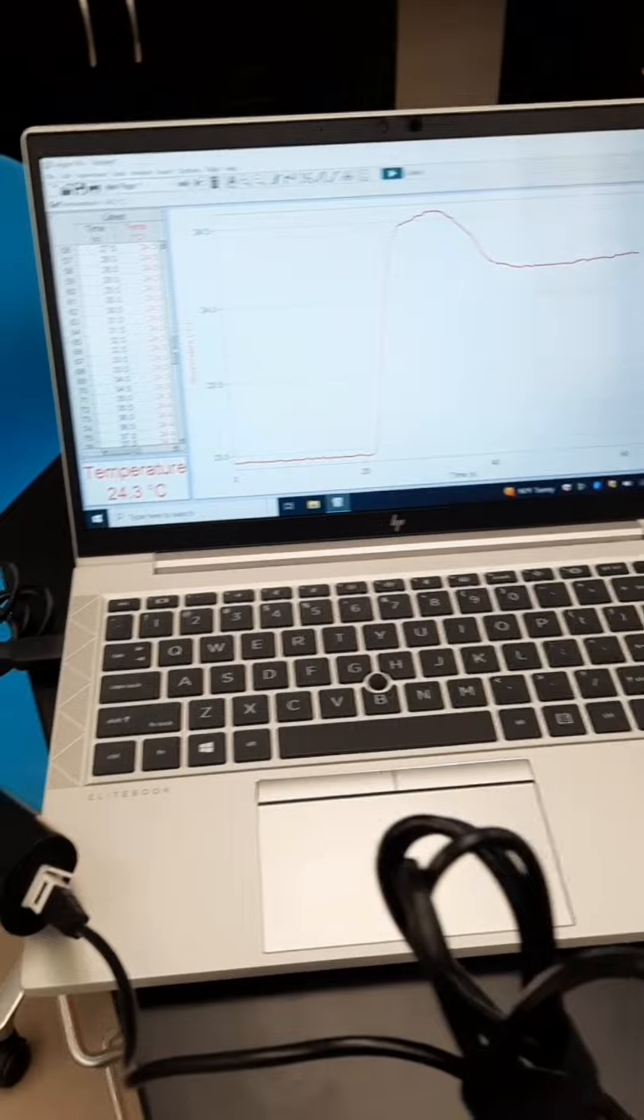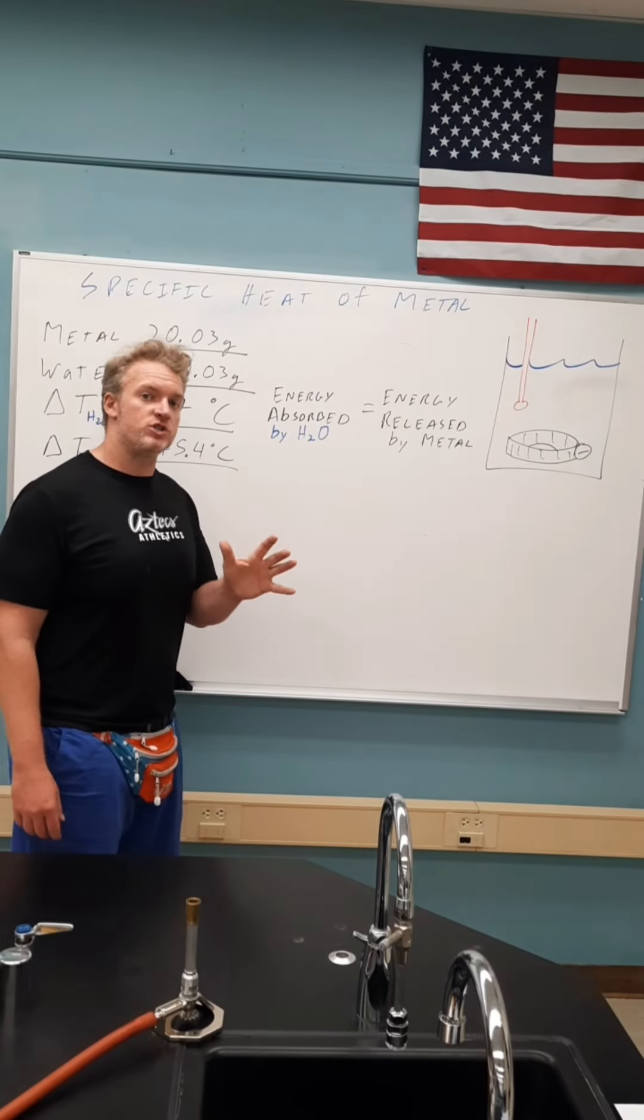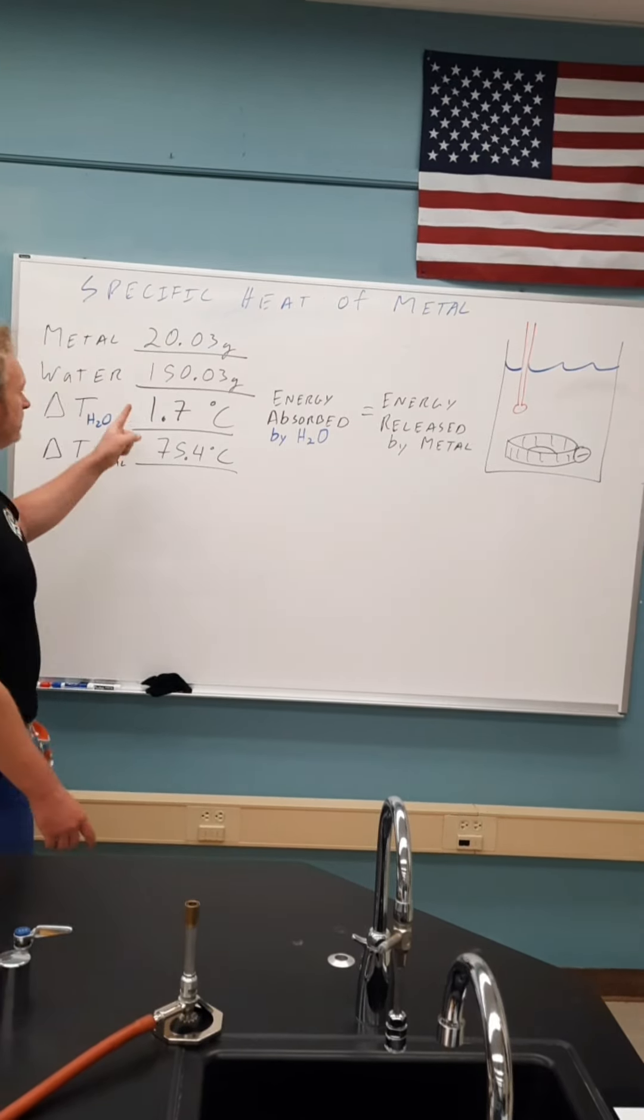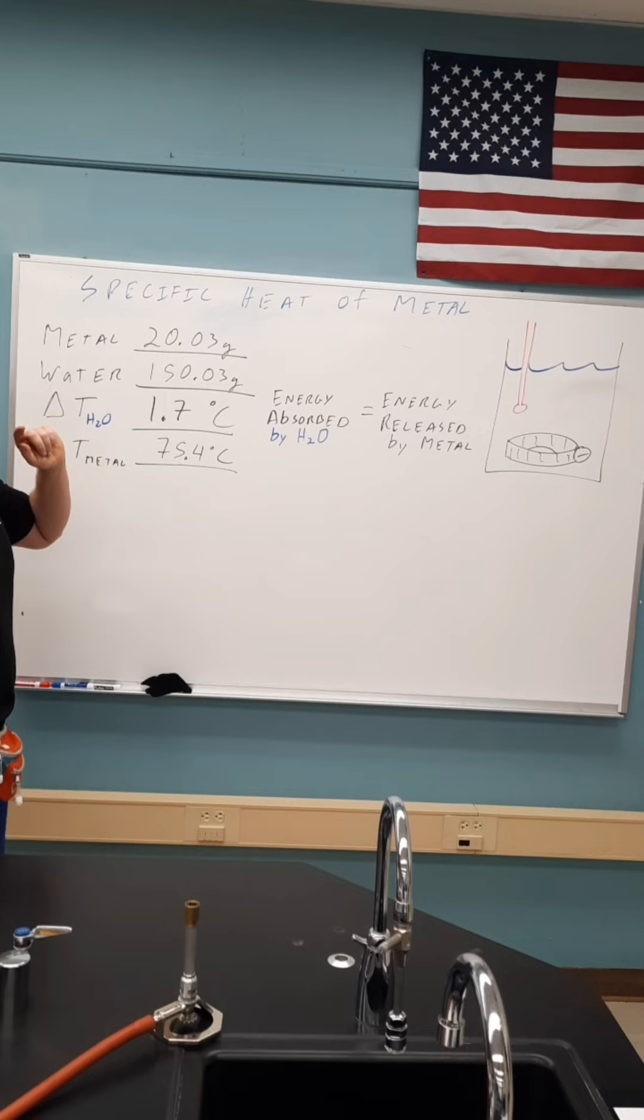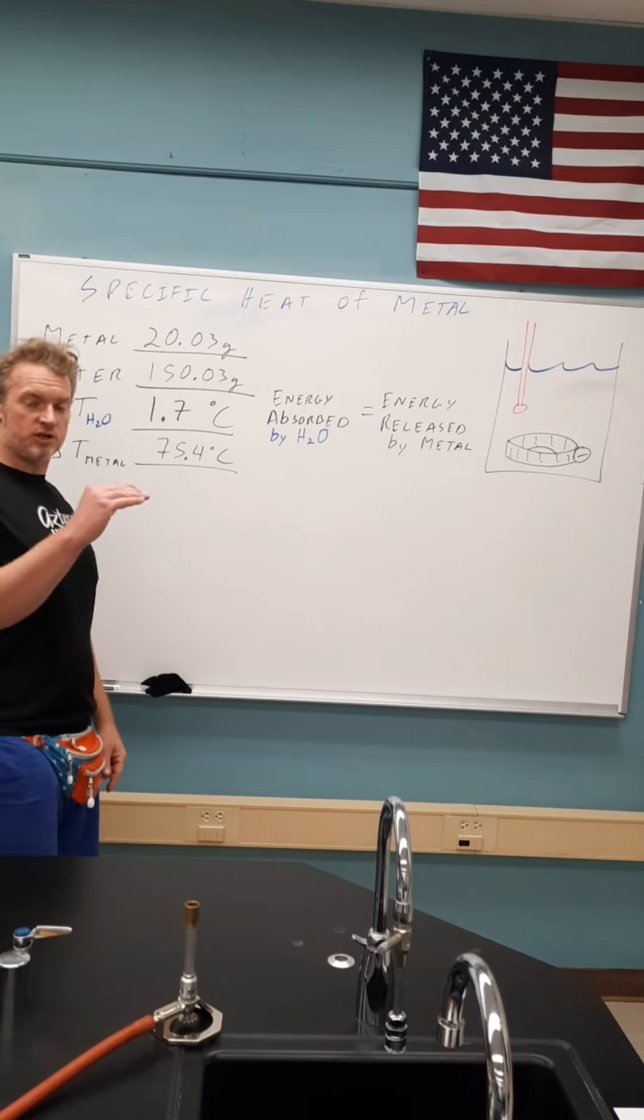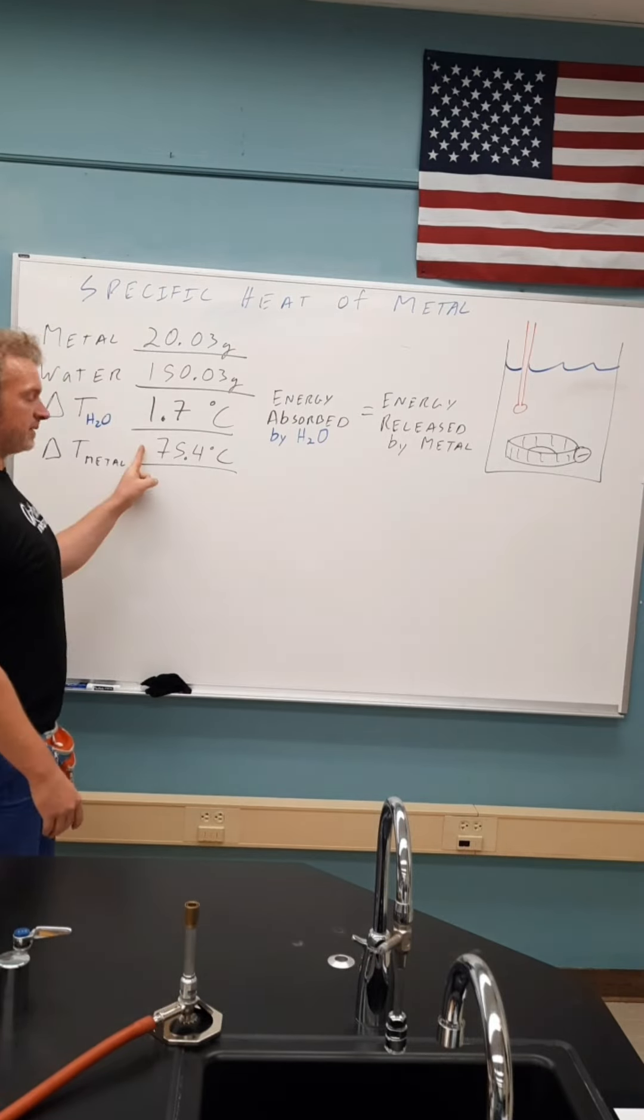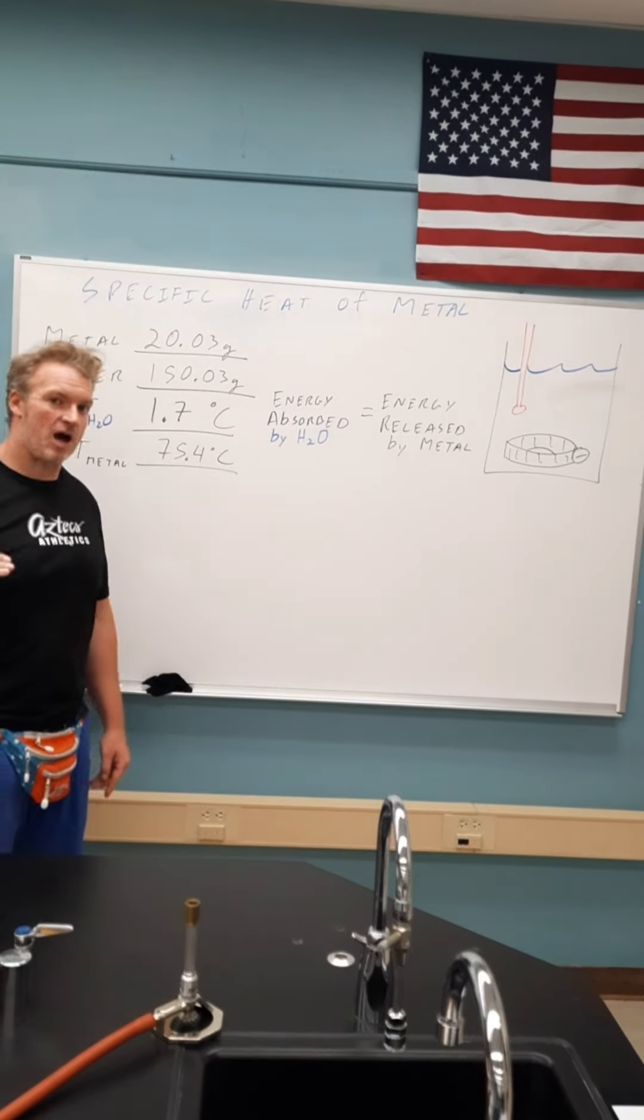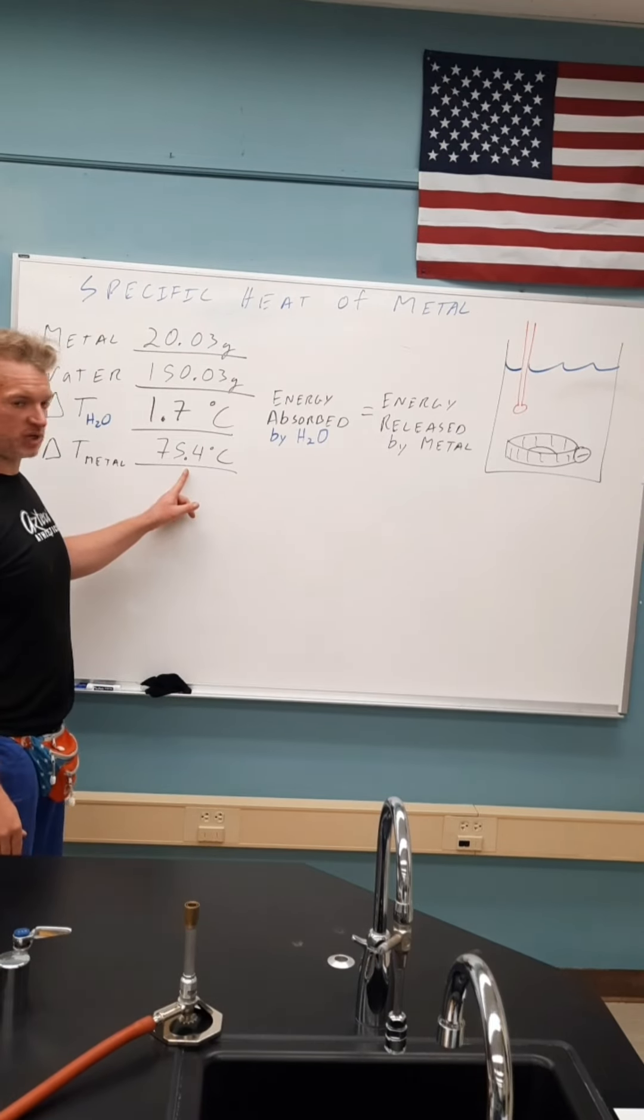I hope this helps. Thank you. Part B of the calorimetry lab finding the specific heat of the metal. We just saw me put a hot piece of metal into the room temperature water. The piece of metal weighed 20 grams. The water was 150.03 grams. My temperature change of the water was 22 and something to 24.6, so it changed 1.7 degrees. The temperature of my metal started at 100 degrees Celsius and went down to 24.6, so I had a 75.4 degree temperature change of the metal. This is meant to be a picture of what you just saw.